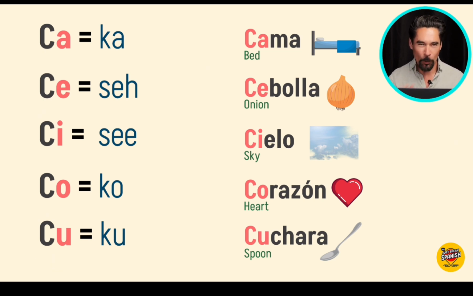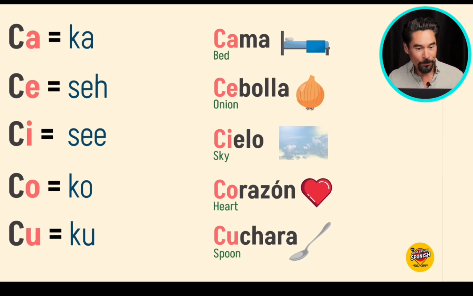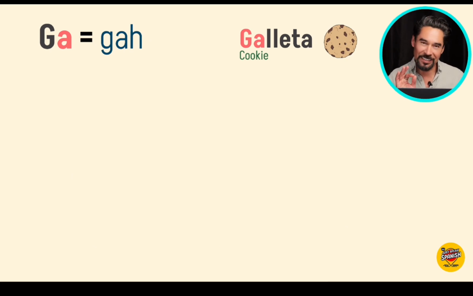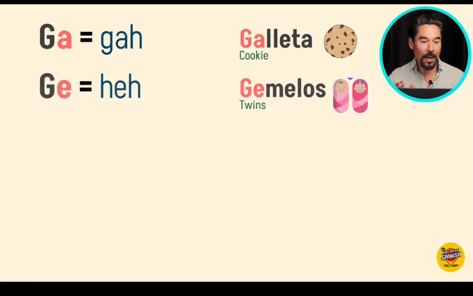So that will help you realize what's the right pronunciation depending on the vowel that follows it. Now, let's take a look at the letter G, because the same rules apply to the letter G when it comes to how the sound changes. The first example we have here is G-A, and this is a G sound, as in the word galleta. We have a double L, we have to say ye. Galleta, cookie.